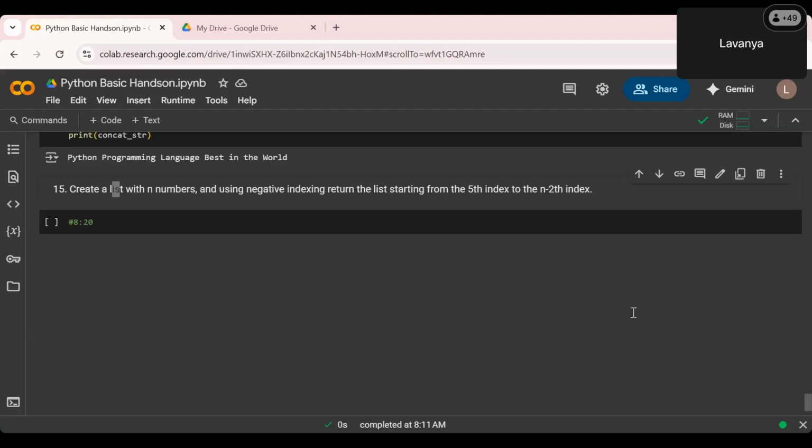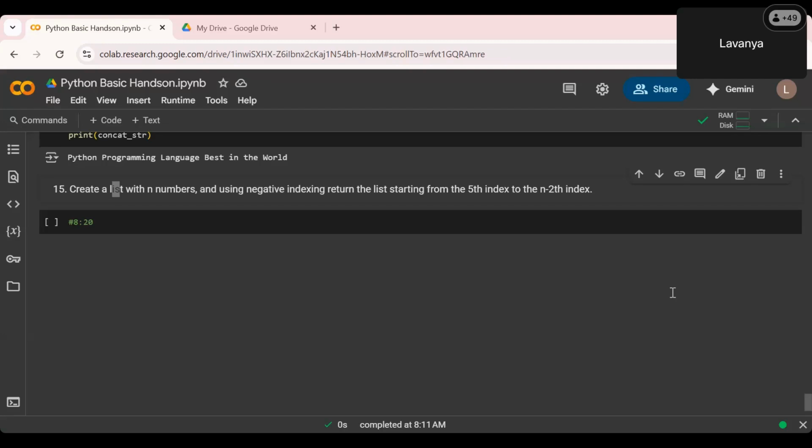What you don't get, Arif? See, what you have to do, you have to simply perform the slicing to get the elements from the fifth to the n minus 2th index, till n minus 2th.